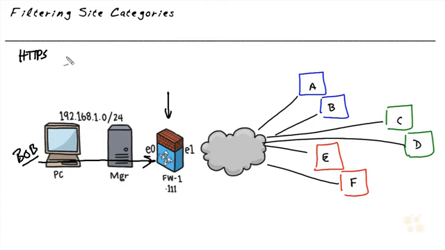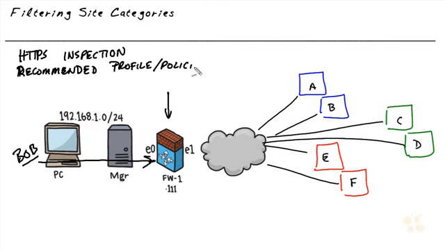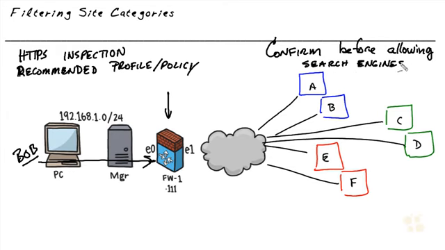So as a starting point for this demonstration, I've got HTTPS inspection enabled on the gateway. I've also got the recommended profile associated with Firewall 1. And for our demonstration, let's confirm with the user, based on a specific category of website, whether or not that user wants to continue and that they understand and will abide by the company policies if they go to that site. Let's use the category referring to search engines, which would include Bing and Google and other search engines that the user might want to access.